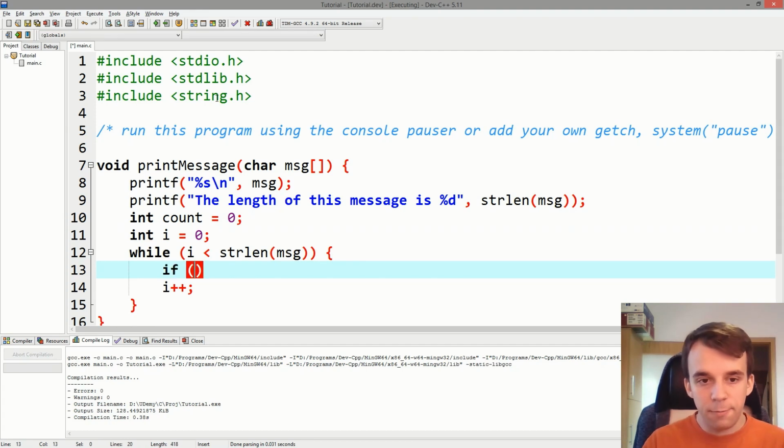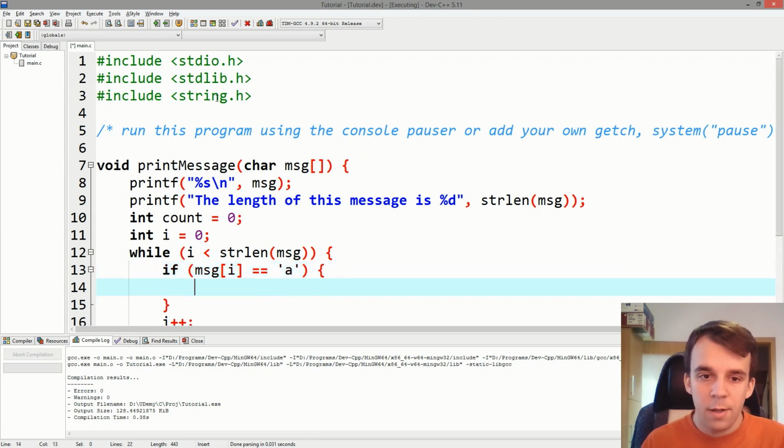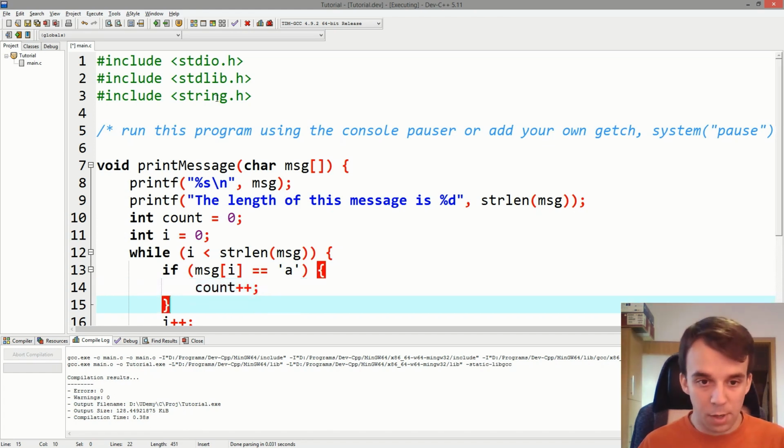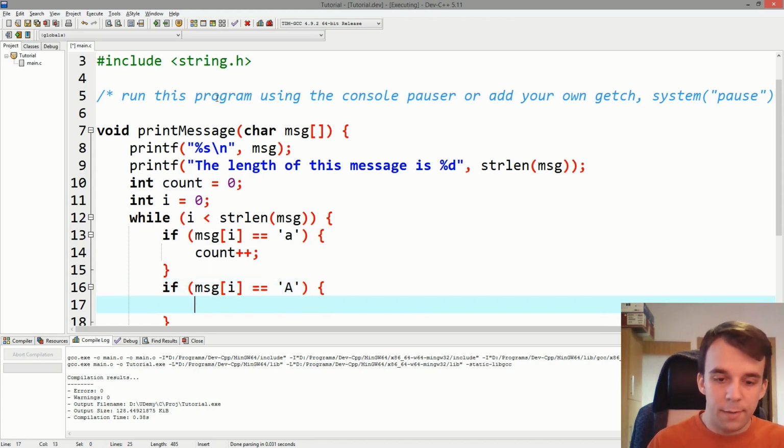If msg of i is equal to letter A, then we do count plus plus, so we add 1 to the count. Also, if msg of i is equal to capital A, because that's also the letter A, then also count plus plus.